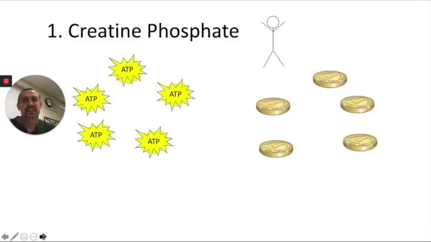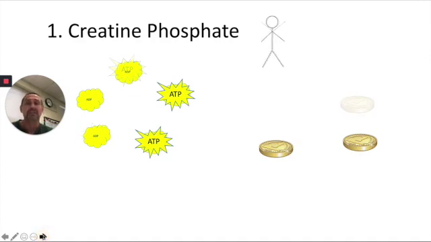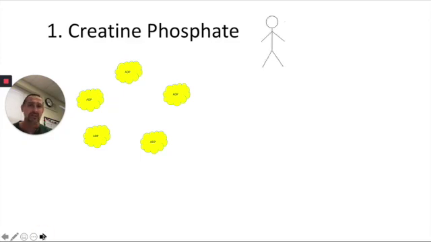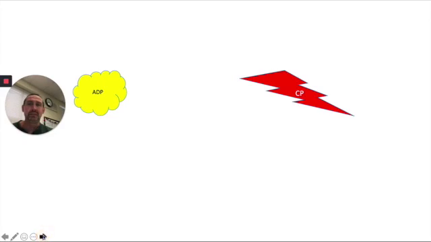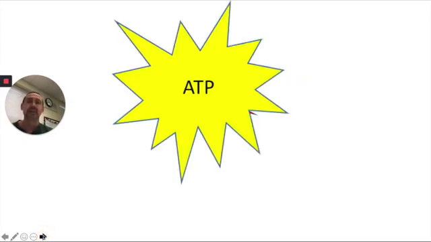When we start to exercise, our first source of energy is ATP. As we burn through that energy, we need to recharge that ATP, and we do that with creatine phosphate. So we're getting that phosphate from the creatine. Here's a person doing some jumping jacks, and as they're losing energy, it's kind of like paying out money. Once they run out of money, it's like running out of energy, and they can't do the work anymore, in this case, jumping jacks. So creatine phosphate recharges that ADP so we can get our ATP back.